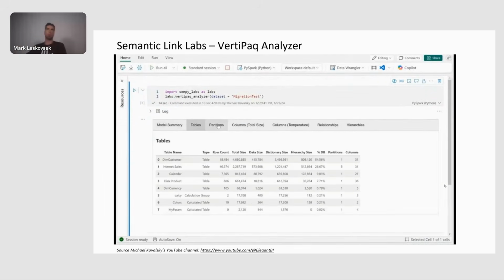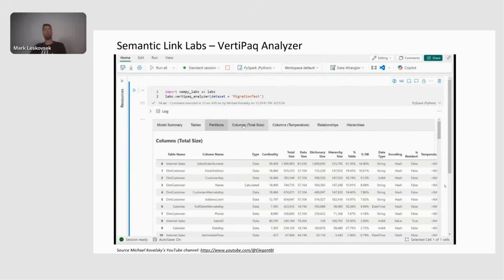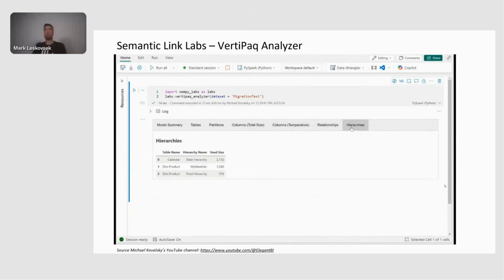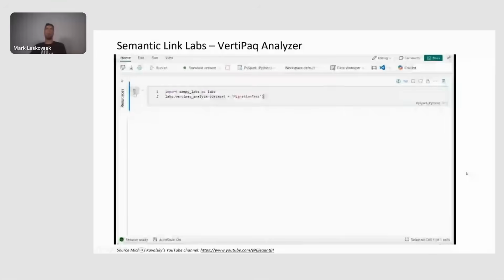It can access all the information that you also get in DAX Studio, VertiPaq Analyzer and the like. So it's a really powerful tool to use on top of your Fabric data models, and it's available natively. You just import that GitHub Python library, and we'll share the resources if you're really interested.